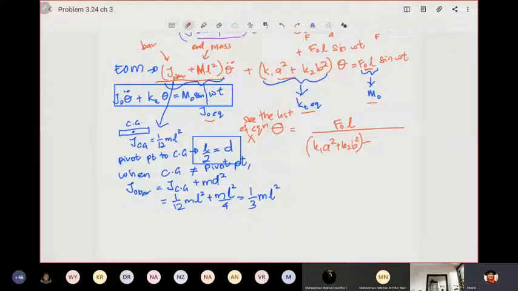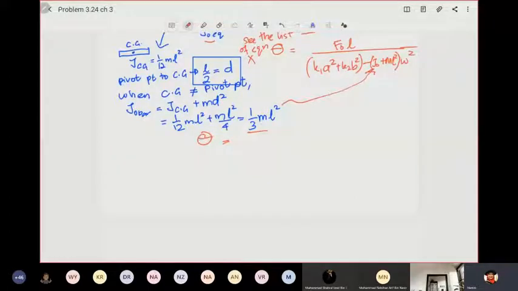Your M is J naught of the bar plus M L squared. We already have the J naught of the bar value from just now. So you substitute, and then you have your omega squared. Are you with me? So basically you have all the values and you can find your capital theta. Let me cut short a little bit because of the time constraint, and you need to do your quiz in a while. If you substitute everything, you can go back and try this out.